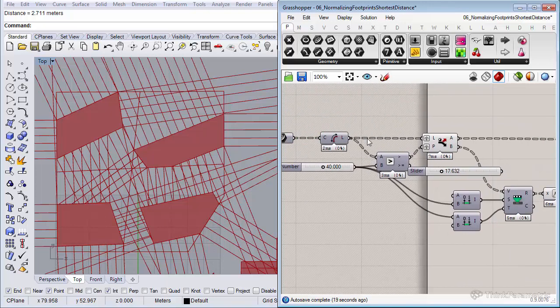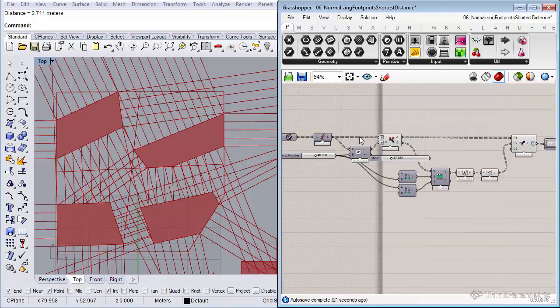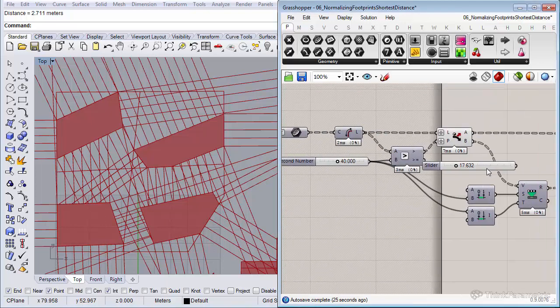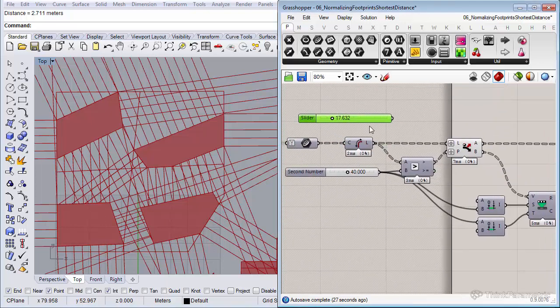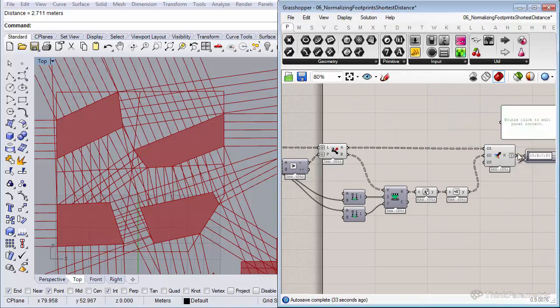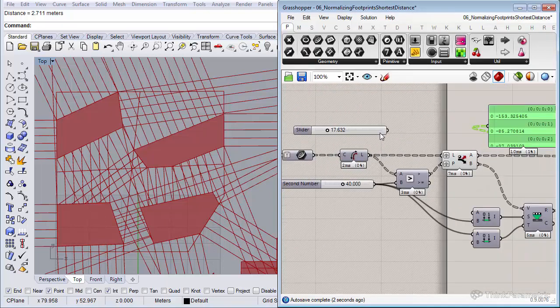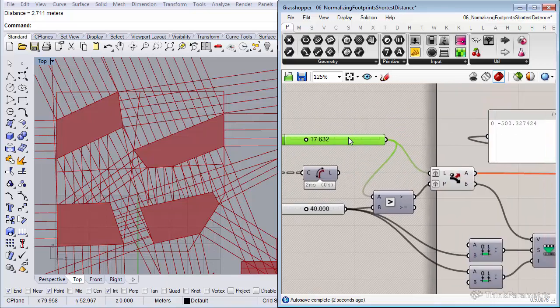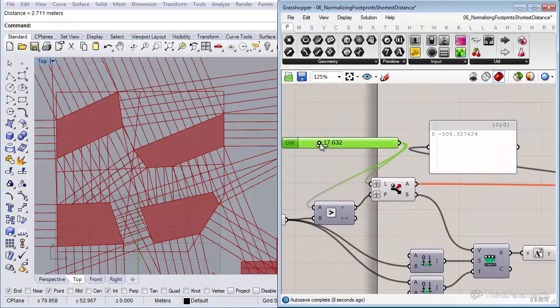So let me show the whole total again with a slider, because I think it's the easiest. Let me put a panel like that. And let me connect a slider to here instead of the length, so I can manually show you what's going to happen. Okay, below 40 you want to penalize, and above 40 that's fine.